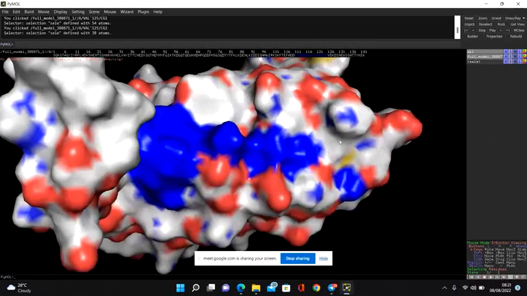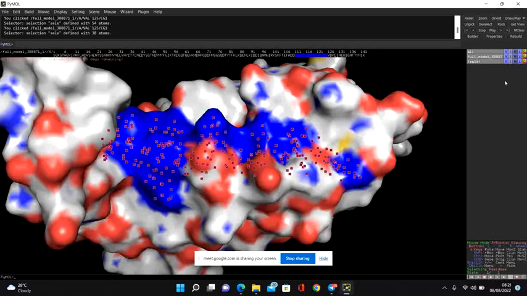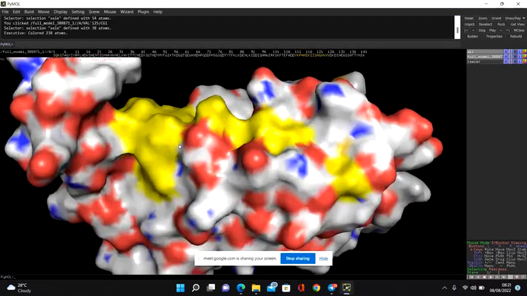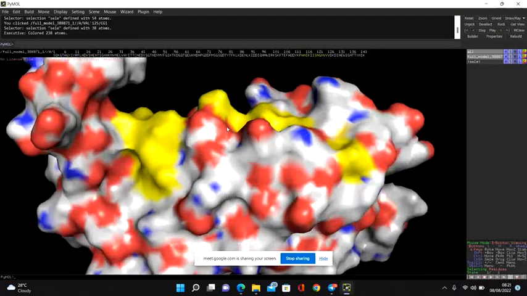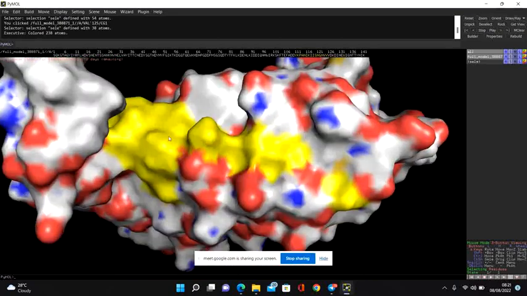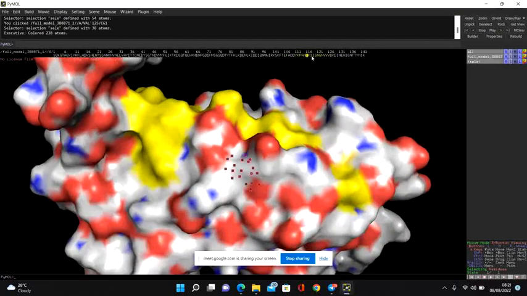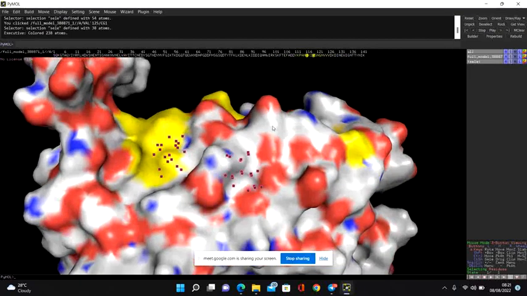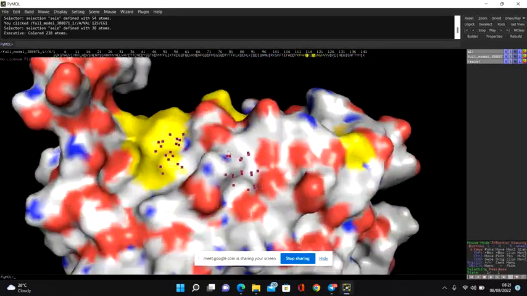See, this is the part that I colored in blue. Let me color it in a different color so it becomes easier for you to understand. Suppose yellow. Now see, in this particular part you can see that this is actually the lysine that was protruding outside. So that means these are the residues that are going to interact with the ligand or a protein. Whereas the other residues, like isoleucine and these, are all inside. You can see these are inside actually. These are not protruding outside. These are actually inside the molecule.